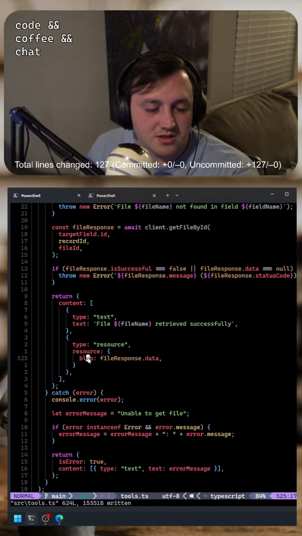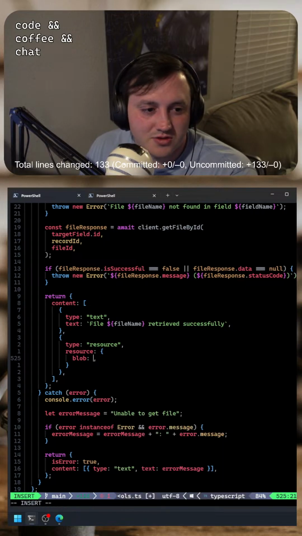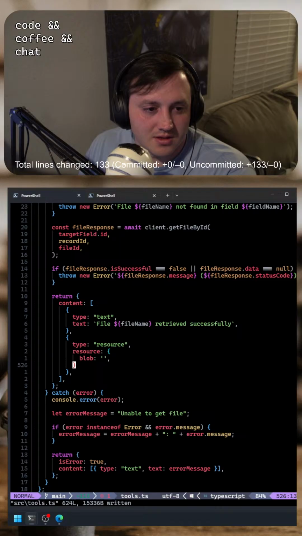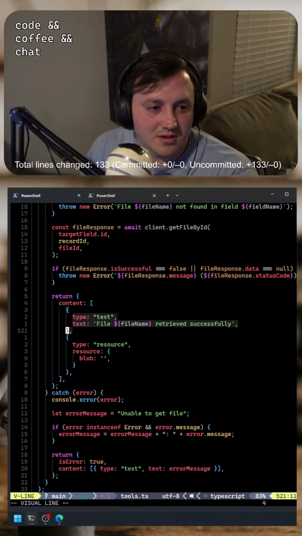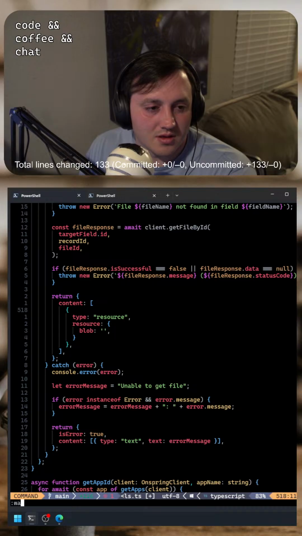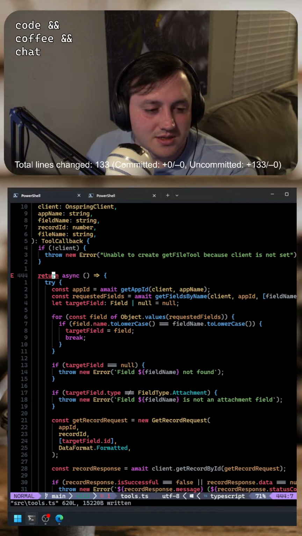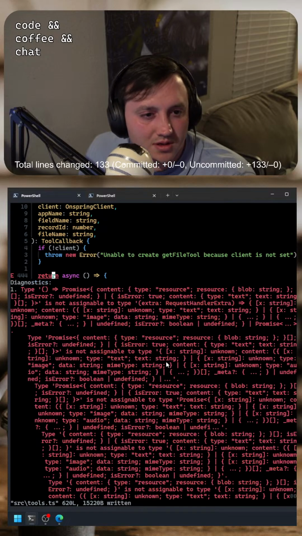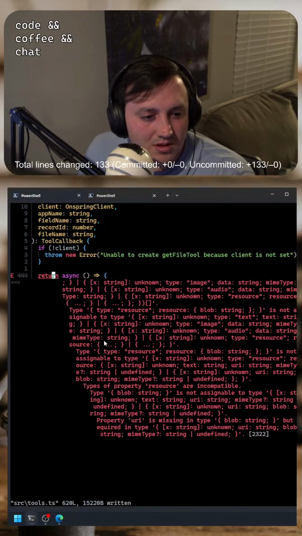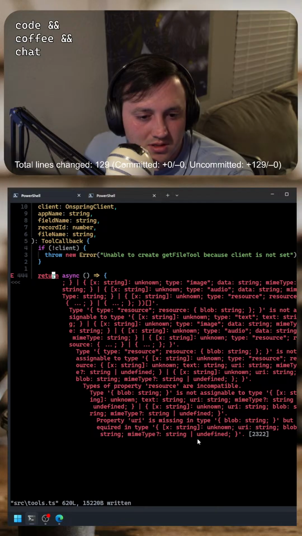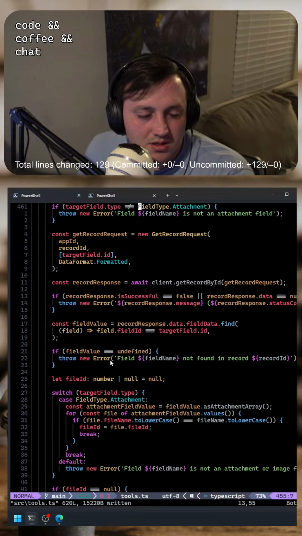Yeah, I think this should be a base 64 encoded string. So if this was a string, would everybody be happy? Why is this still not happy? Property URI is missing in type blob string but required. Well, okay.